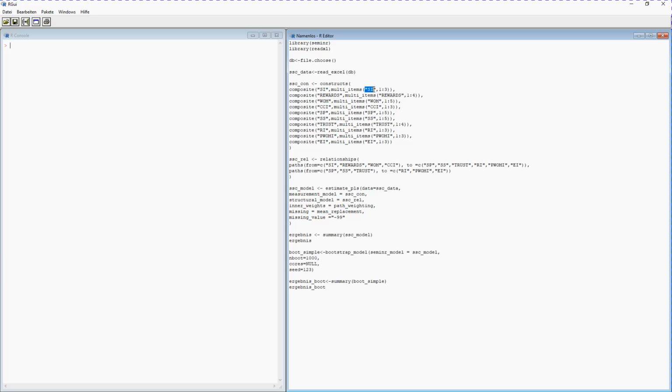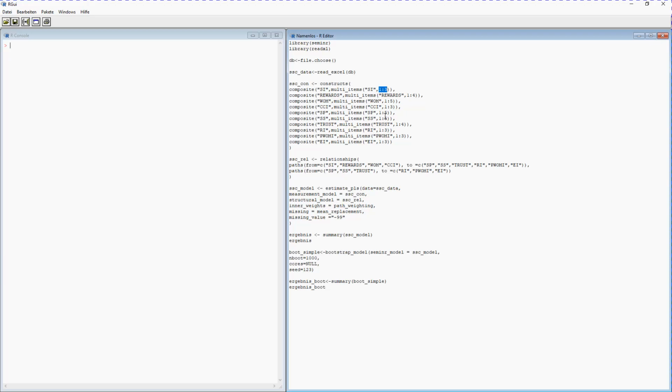Then, inside the brackets, I'm first going to tell it what is the first part of my variable names, so what is the fixed part of the variable names. After the comma, I'm going to tell it which numbers to read. All of these start at 1.